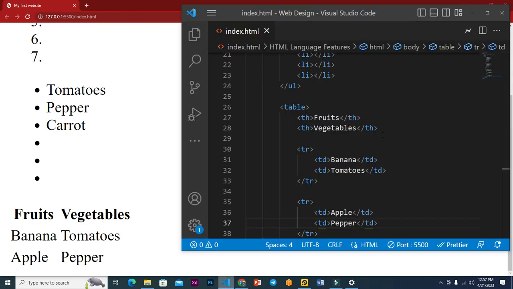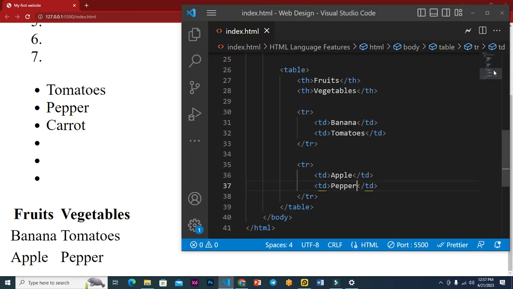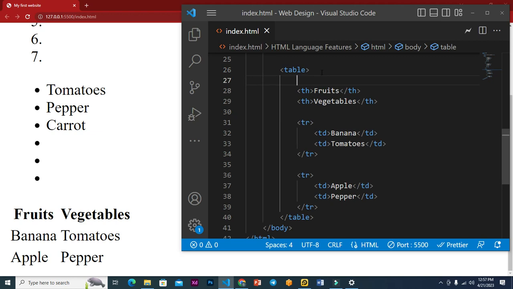Now let's go over. First, we start with the table tag, which is the parent body, that is the frame, and then we have our table headings. So we have fruit, we have vegetables, and then we have our table row, which will contain what? Our table data. All right. Now earlier I talked about the table head. So now we don't have any header, we just have fruits and then vegetables. So we can actually create a heading or a header for our table by doing t head.